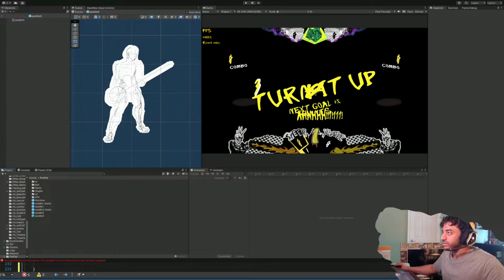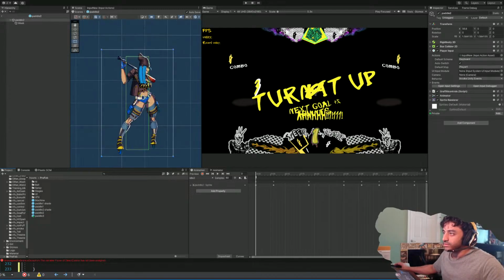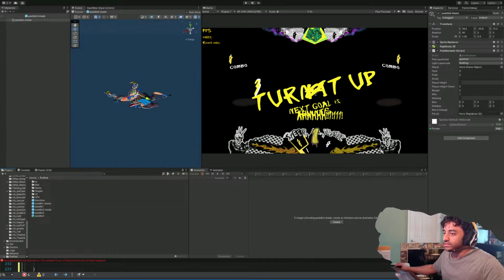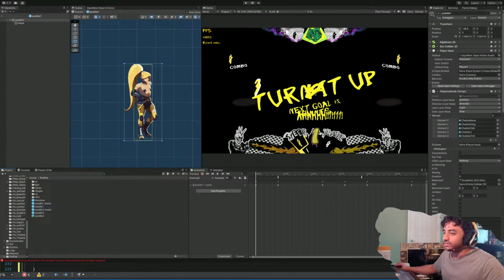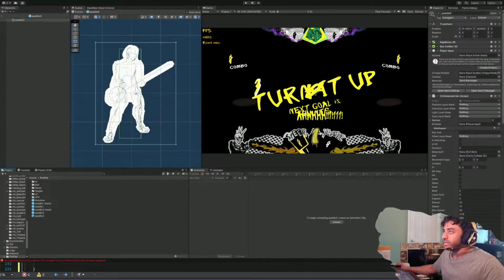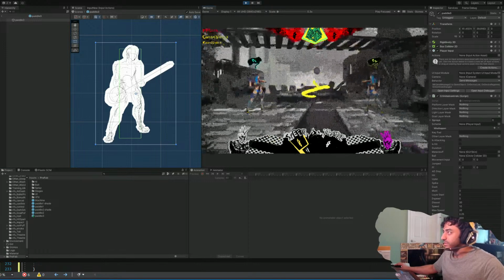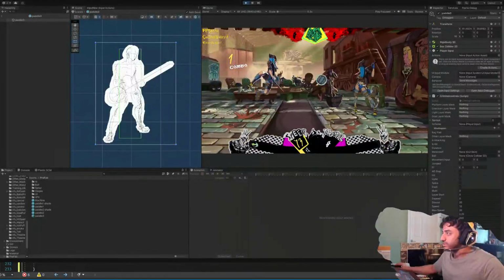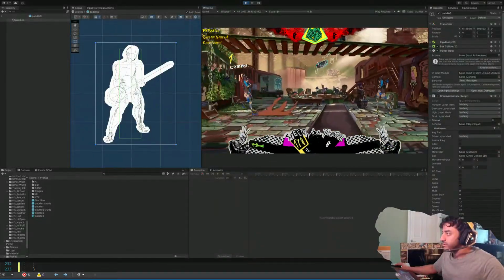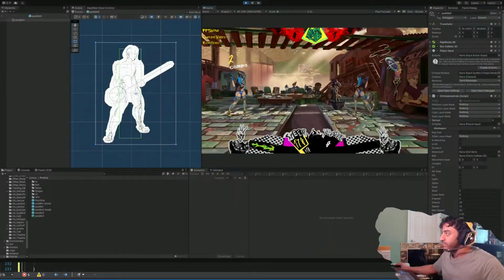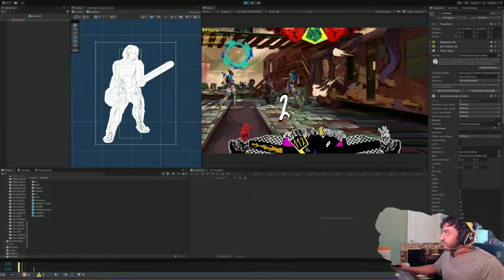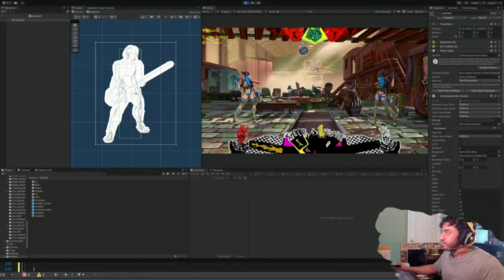This is the very, very, very early placeholder art, and it's going to end up looking more like these characters. But we're just getting started with this one. Very placeholder art. And if you want the full game, that's how the full game looks. So I was going to do all that.